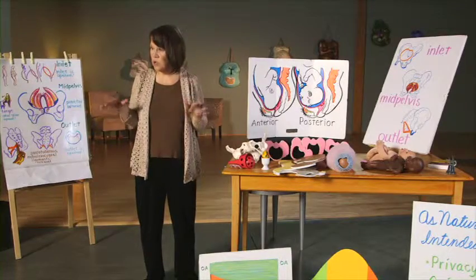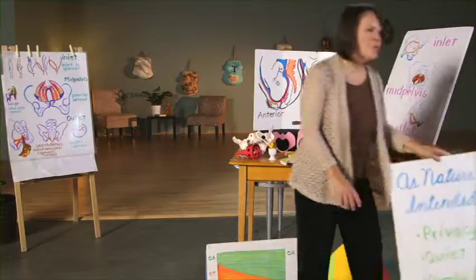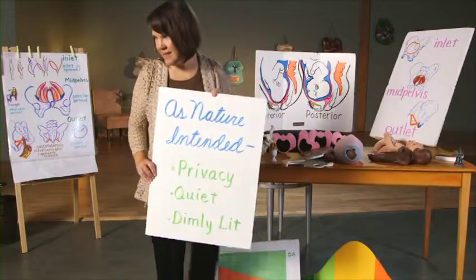Whether or not you're intending to have a totally natural birth with no medication, a totally physiological, spontaneous onset of labor, or whether you're expecting to have some help from an obstetrician or midwife with pain management, maybe with a labor induction, the more that we can support your hormones to function spontaneously as much as they are able to within the situation that you're in, the better it is for you and the baby. We want to support labor as nature intended.